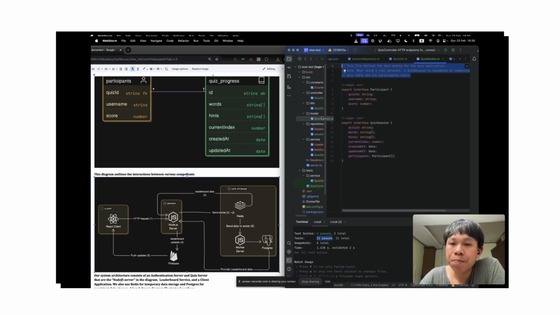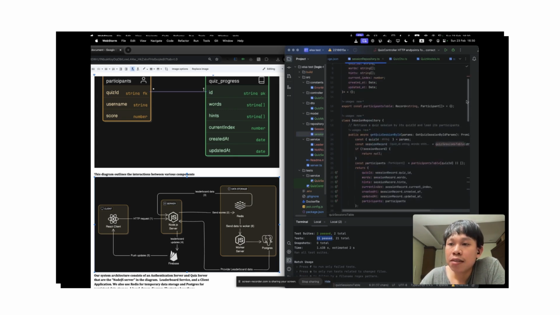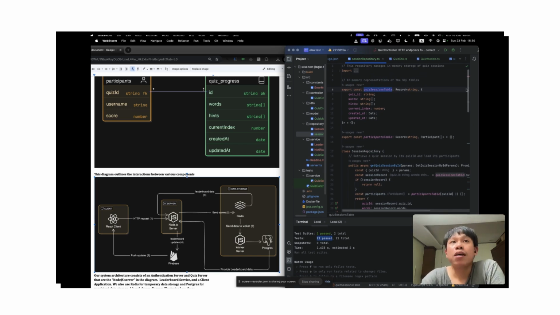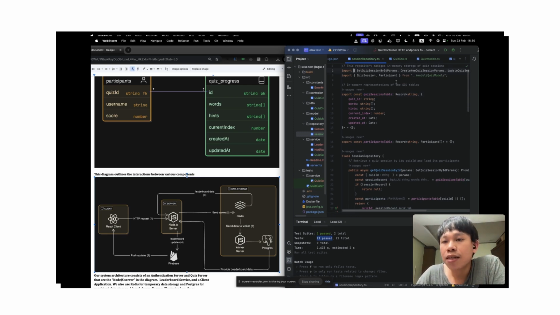So here is the model, and to work on the model, we have the repository. The repository works on the models. They get, set, edit, or delete data from the database. It works on one or more repositories. You can check the imports to see what I import here.